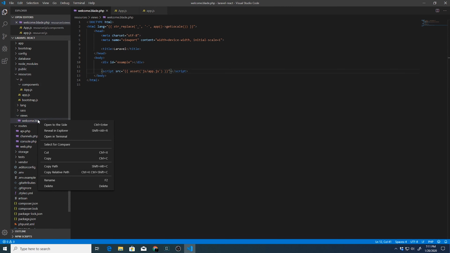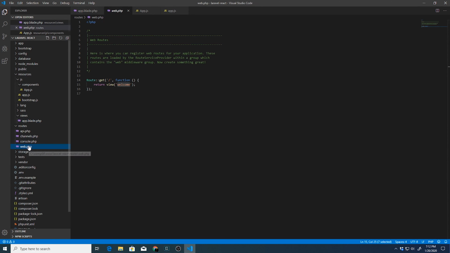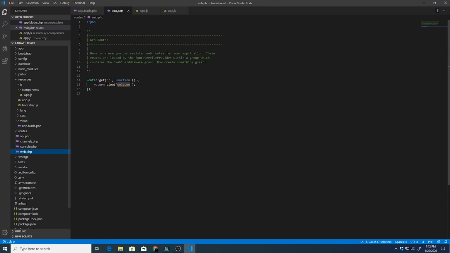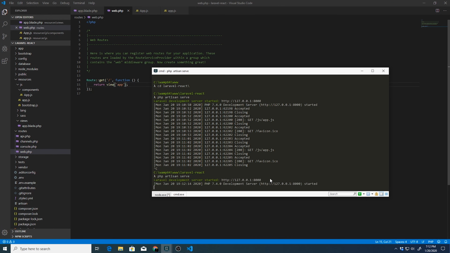Welcome.blade.php, I also don't really particularly like that name either, so I go ahead and rename it to app.blade.php, which means within our routes, we're going to have to rename that from welcome to app. Let's go ahead and actually stop our deployment server, and let's go ahead and do php artisan serve.